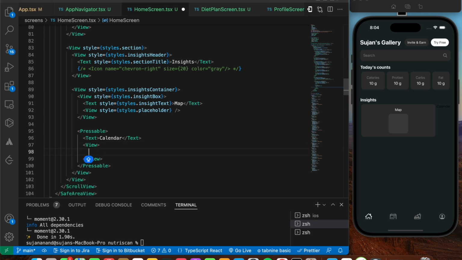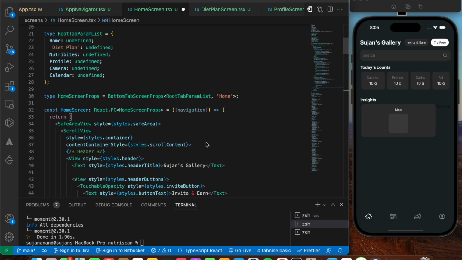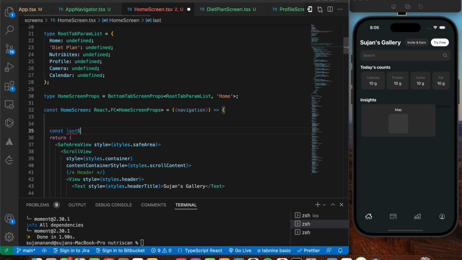So here, first of all, we're going to define. So here, as you saw in the demo video, it's going to contain the last 7 days of a particular month. So let's go on to the top and then let's initialize the last 7 days. So here I'm just going to say const last 7 days is going to be equal to get last 7 days.